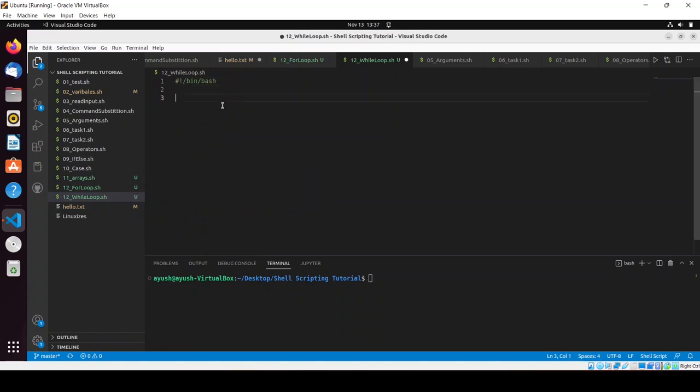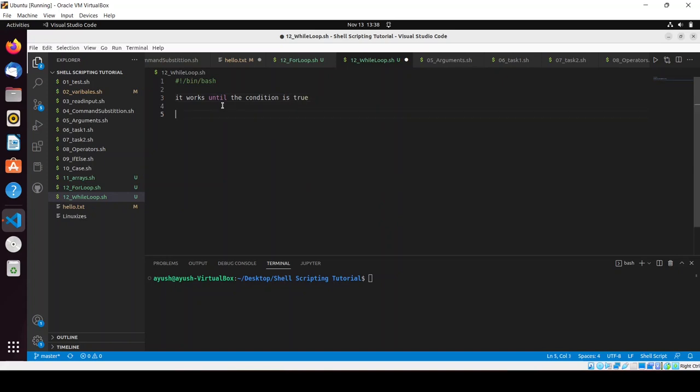Now the while loop is also just like the for loop, but it works until the condition is true. If the condition becomes false, we come out of the loop, and if the condition is true, it will execute that particular code.